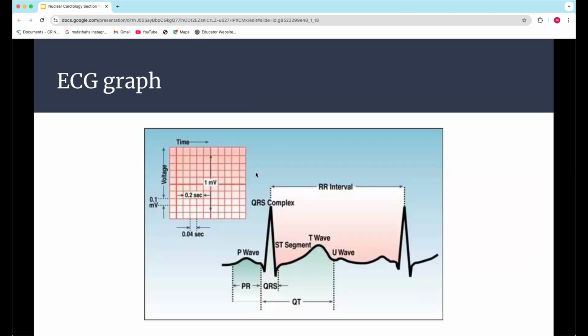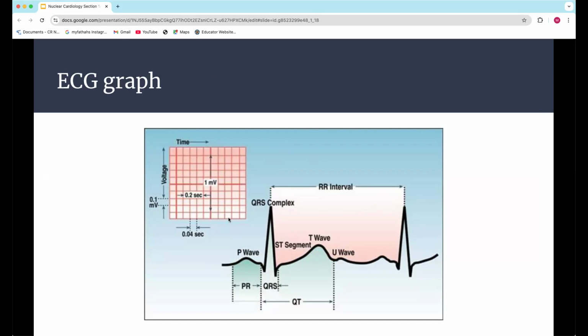Okay. So back to this one that we went to for our R to R interval. I won't go over that again. We kind of talked about that. But what I do want to point out on this chart is, when you look at an EKG, it's going to be divided essentially into a grid, right? And so it's helpful to know what the grid represents. You're going to have a bunch of these little boxes, okay?